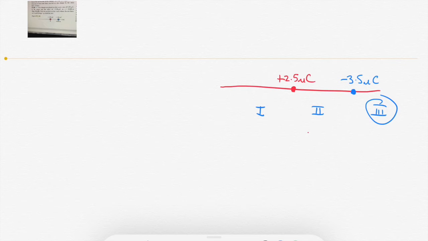So if we take region 3 first of all, what we find is if we place our test charge anywhere in region 3, we've got the minus 3.5 microcoulomb charge attracting it at all times, and we've got the plus 2.5 microcoulomb charge. The force from that is going to be repelling it at all times. So in region 3 here, the attractive force is always going to be greater than the repelling force because of this larger charge that we've got here. So what that tells us is that the force cannot be equal to 0 anywhere in this region here.